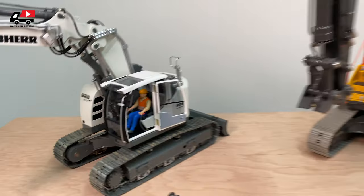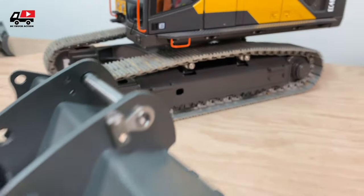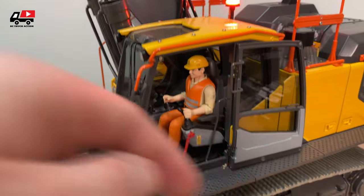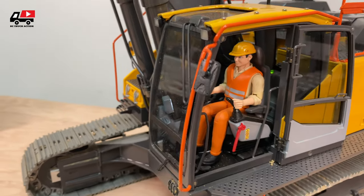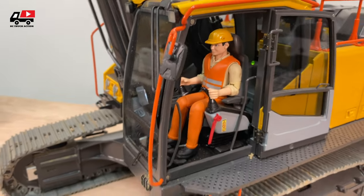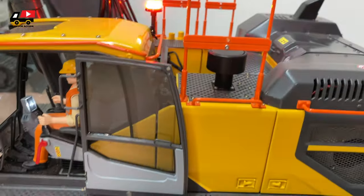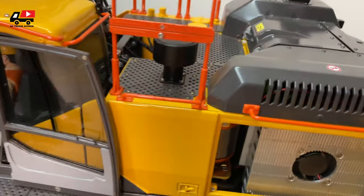The same can be done for sure. Let me get a bit closer. The Volvo door can also be opened. Look right here, the drivers might be twins, right? They are very similar. Maybe it's because they are all from Bruder. So you can open it. What you also can open are these doors right here.